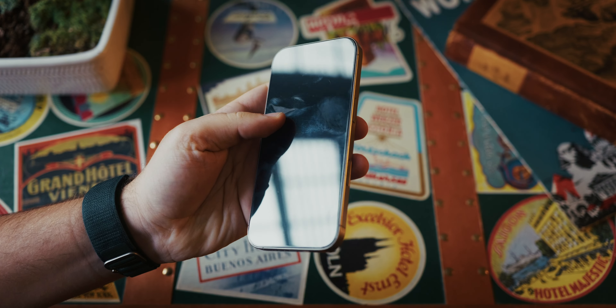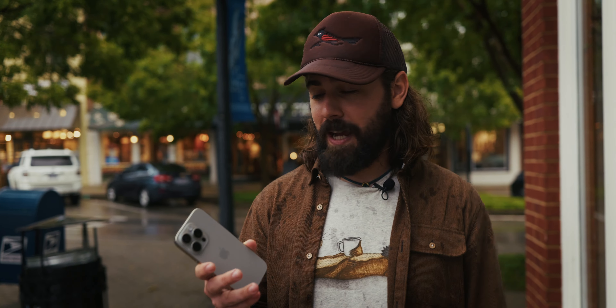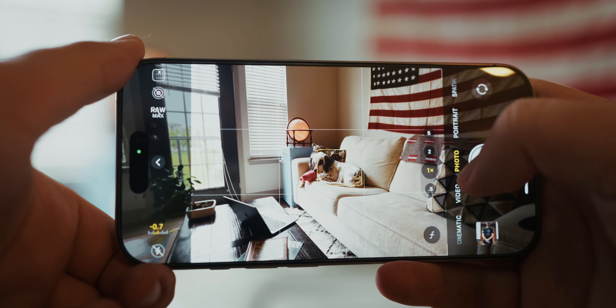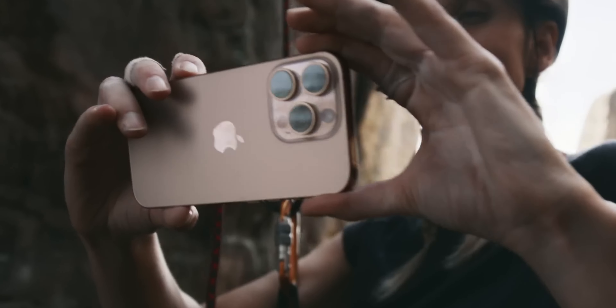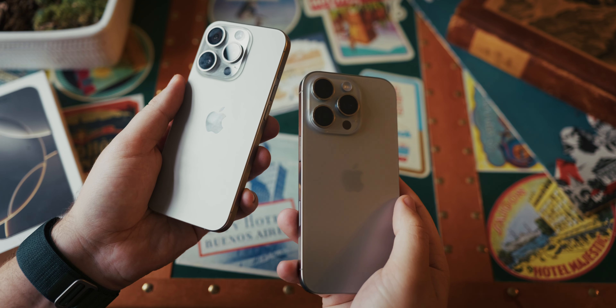Let's cover some of the basics with the iPhone 16 Pro. It's featuring the exact same design as about the last three iPhones, which is honestly fine — I do enjoy this design, but it would have been nice to see a refresh. It does have a 48 megapixel camera sensor, a brand new 5X telephoto lens on the Pro model, which is much appreciated. The ultra-wide camera also got an update, now featuring that 48 megapixel sensor as well. But I'm not sure these upgrades are really worth it if you're coming from a 14 or a 15 — they are nice, but they just don't seem quite next-gen.